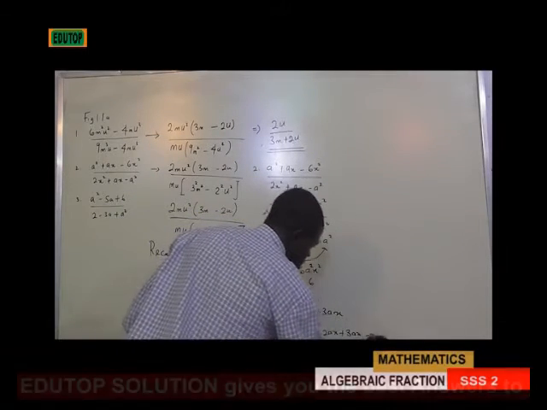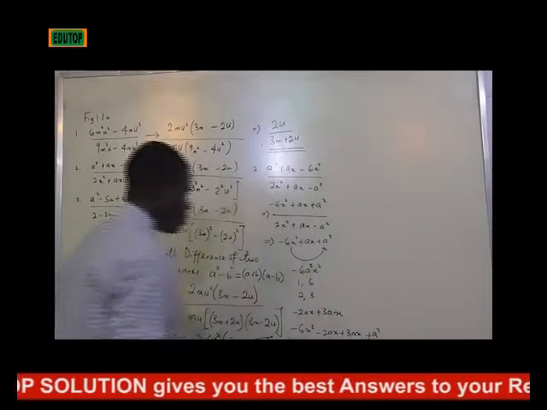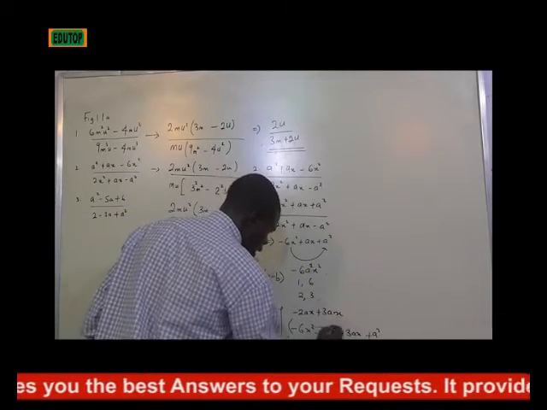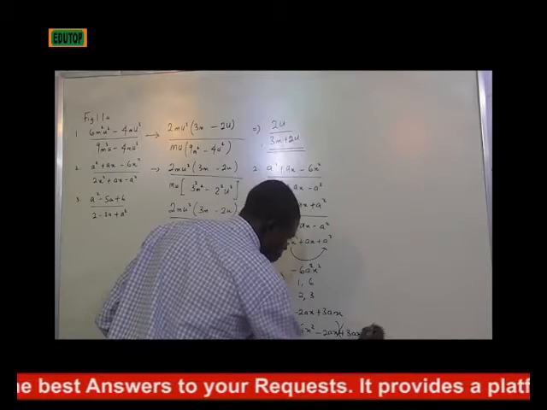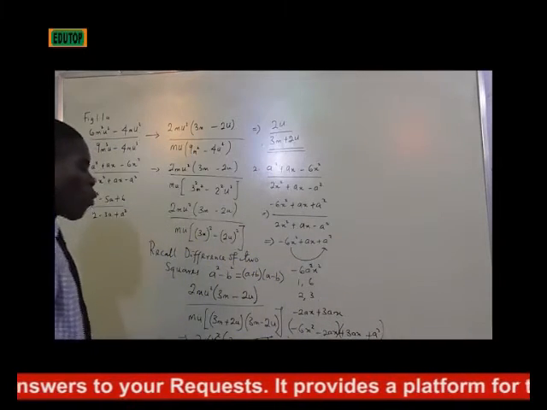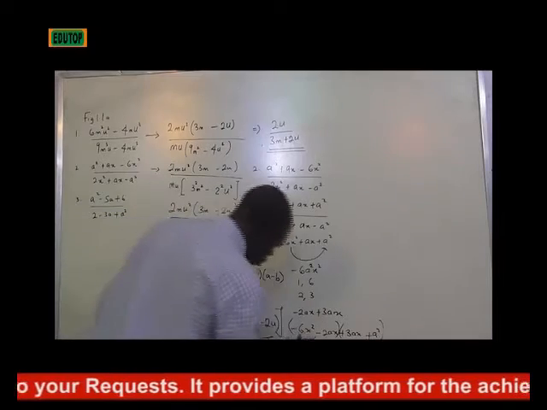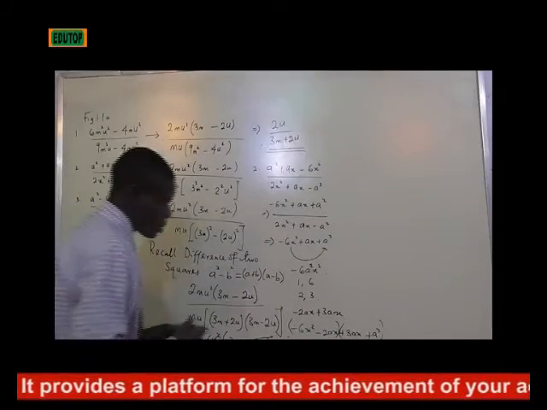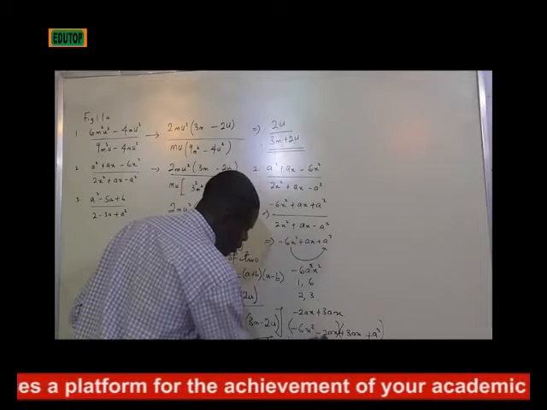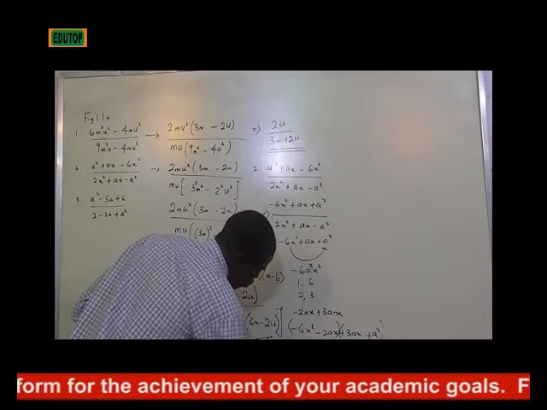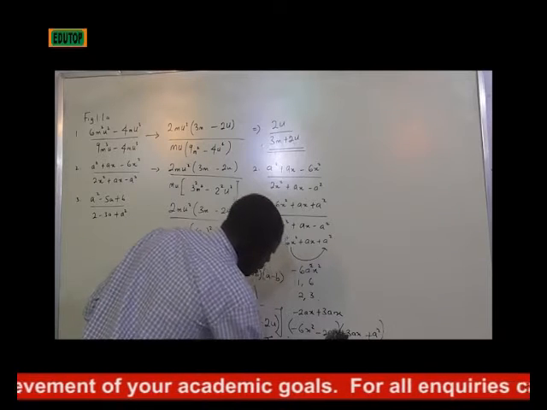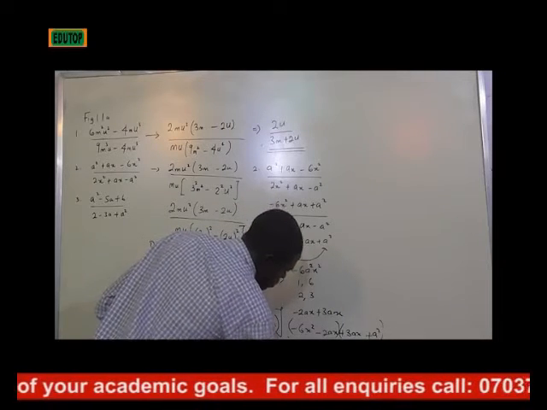Then I write the last term, plus a squared. Now I can dissect these into two groups of two terms each. And when I do this, I try to look for a term that is common to both. 2 is common to this, then x is common. So I can factorize 2x out. Then I'll be left with minus 3x. Then this one will have minus a.